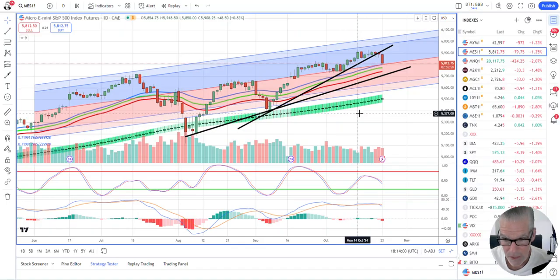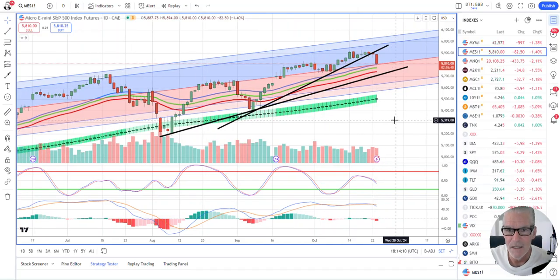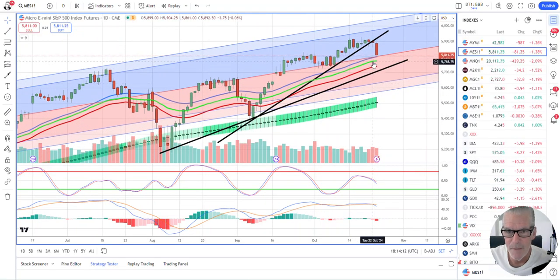It's possible that that's all that we're going to get on the downside, but not likely. More likely, we're going to get a break of the midline of the LRC. We're going to get a test inside of the 34 bands, maybe down to the green line, possibly all the way to the red. But the most likely scenario is over the next week, maybe 2 weeks, we get a test of the dominant longer-term trend line.